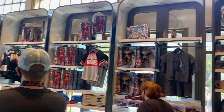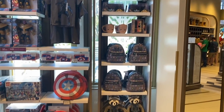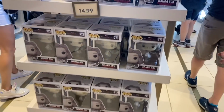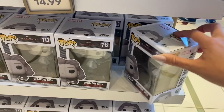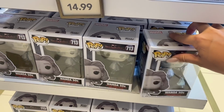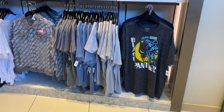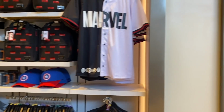So we've got all of this Marvel stuff, this interactive talking Groot. There's a Rocket plush. Do I need a Rocket plush? Maybe. But my eyeballs have gone to these WandaVision Pop Funkos. Like, I kind of need her, right? They're really cute. Who else is watching WandaVision? Let's talk about it. I'm obsessed with it. And I don't really care about Wanda or Vision. Or I didn't before this show. And now I'm obsessed with Wanda.